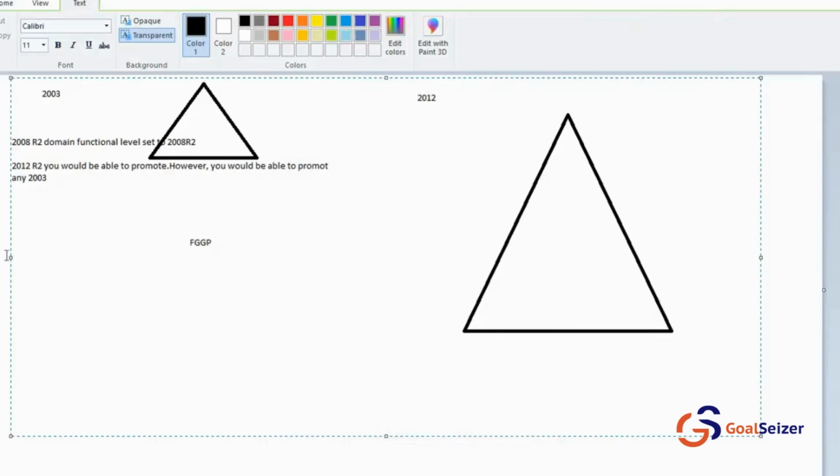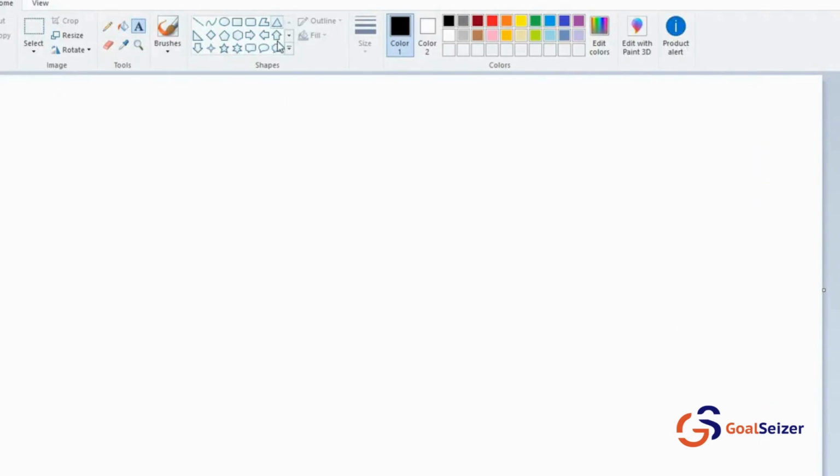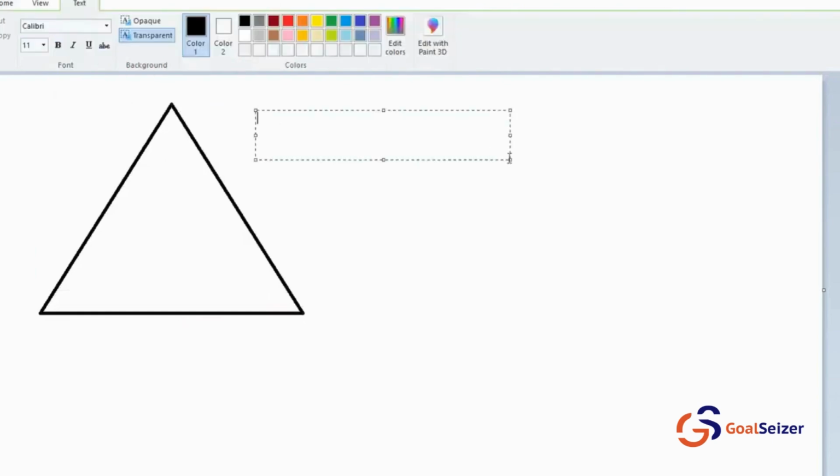The steps are very easy. Nothing to do, but in parallel you can install. Let me show you that real quick, how you could do that. Suppose you have existing domain controllers all running server 2003, and you're planning to migrate all of them to server 2008 R2.